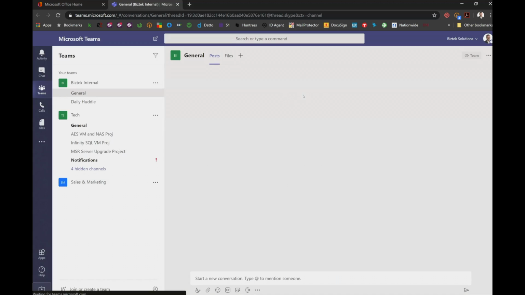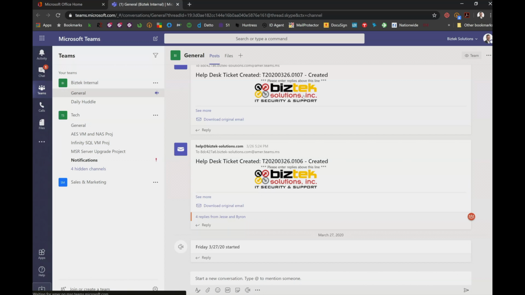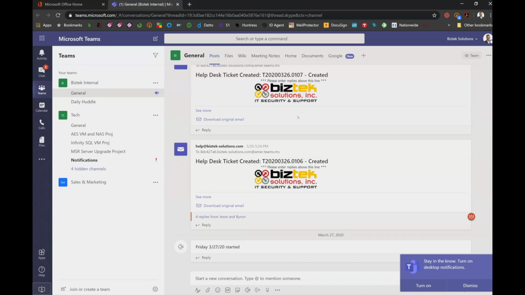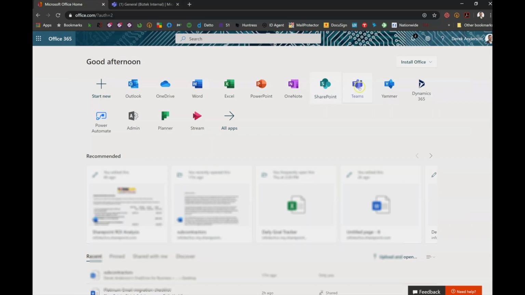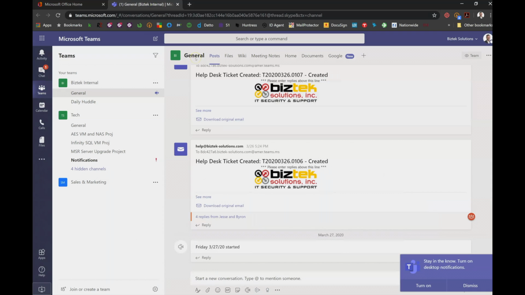Off the top of my head, the only feature I can think of that might be missing in browser view is when you chat with somebody, you don't get the cool feature to blur your background. But pretty much you're going to be able to do everything you want within the browser. If you are new to Teams and from this page you click on Teams, it's going to offer you to also download and install Teams. And in fact, if you're wondering, it's also down right here, this little button, download the desktop app.